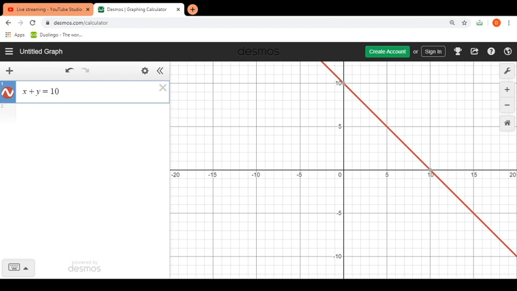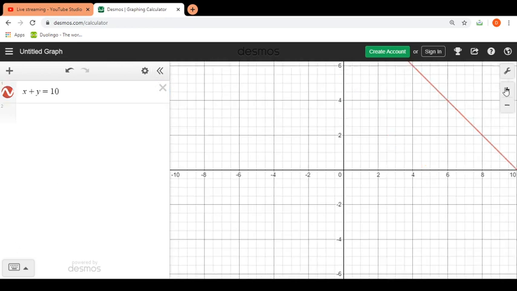See, we have just now calculated the point x equal to 8, y equal to 2. Where is this point? It is in between 5 and 10: 5, 6, 7, 8. This one is 8 and this point is 2. So this point is 8 comma 2. You can zoom in and I can show you this point. This is 8 and this is 2, so this point is 8 comma 2 that we calculated in our table.